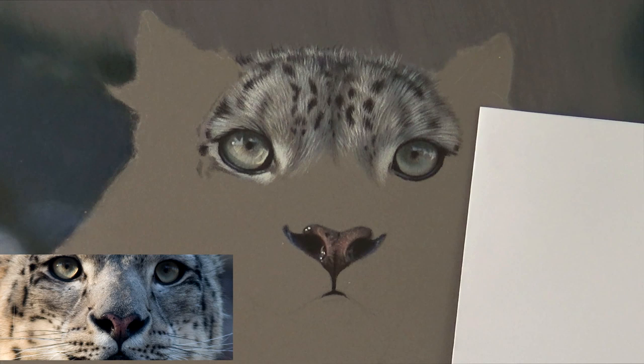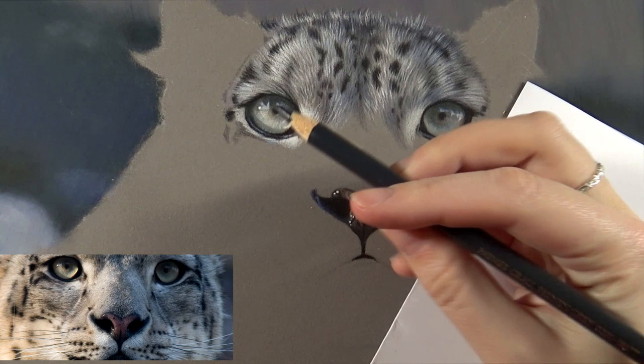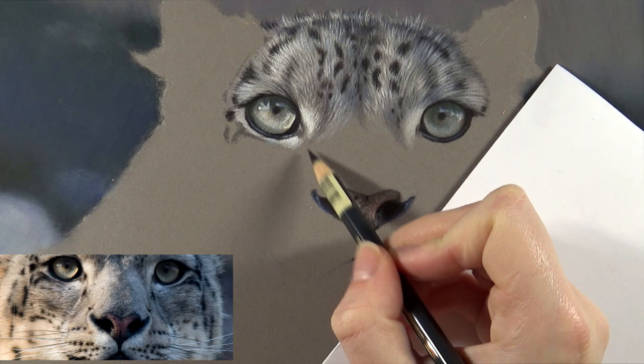Alright, let's move on. I want to move on with the left cheek now. So let's do that. Again, I want to start out with mapping out the little markings, the dark spots on the cheek. I'm going to do that again with Payne's Gray. So I already have mapped out these little ones, and we have one here.